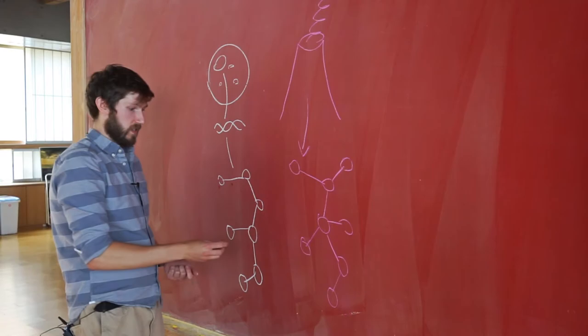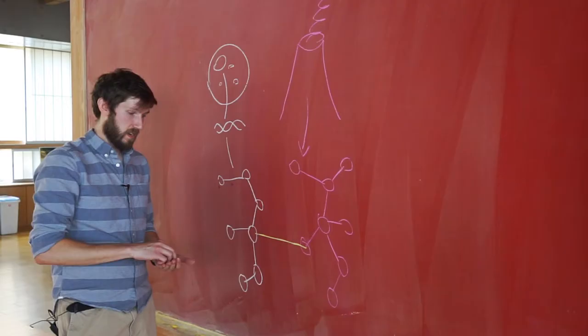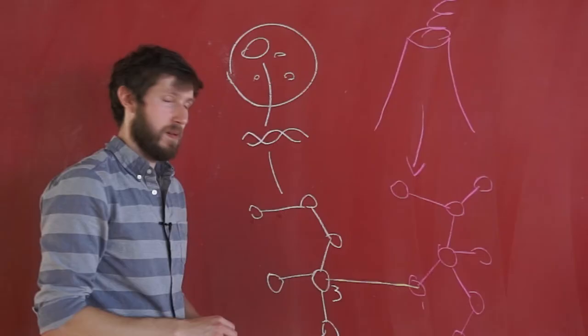For example, if you look at two different nodes in these networks and they represent the same chemical, you can quantify them by looking at how many connections they have. In the biological case, there's three connections, and in the non-biological case, there's only one connection.